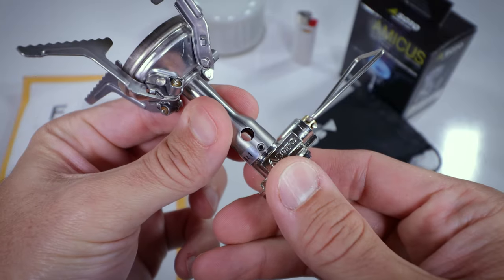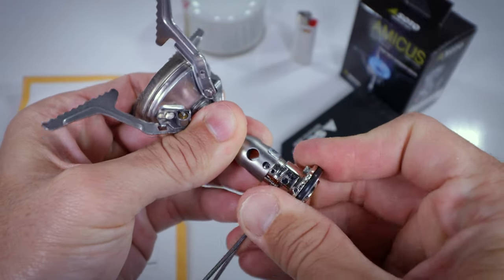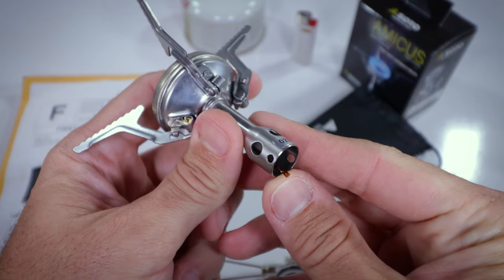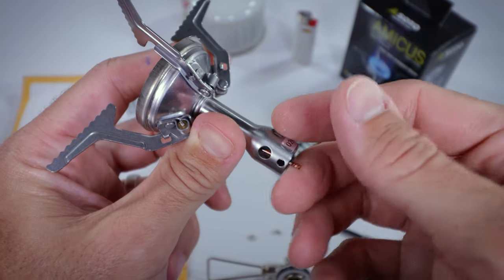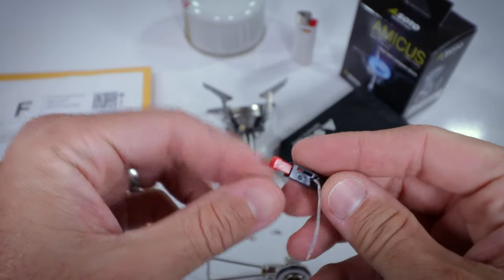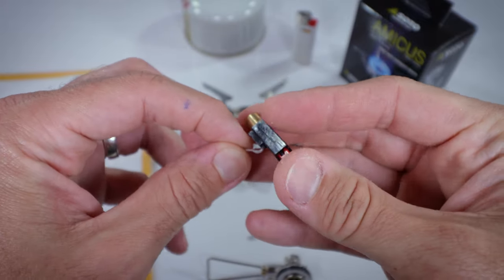What I did is take out this second screw, and what that does is it allows the regulator to be separated from the shaft of the stove. Now you have complete access to the tube where you're going to run the piezo wire back up into the stove. This right here is the bad piezo. I actually took this off earlier and put it back on the stove to show you guys how you remove the piezo.